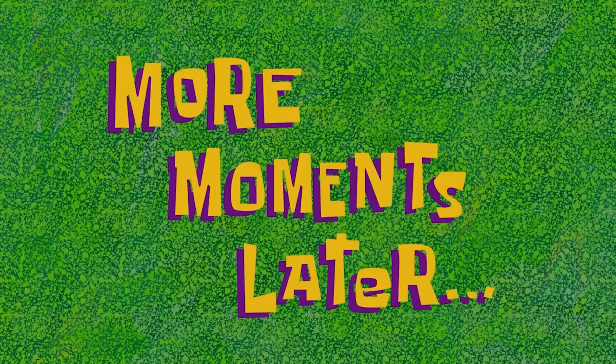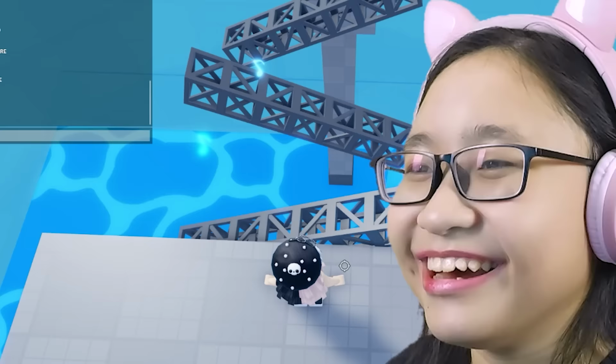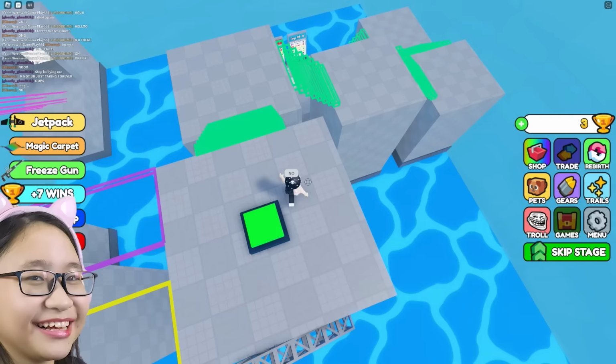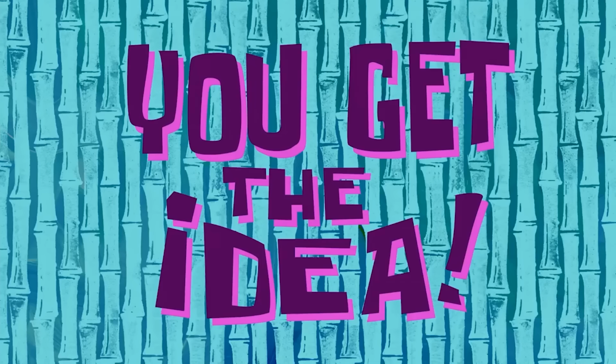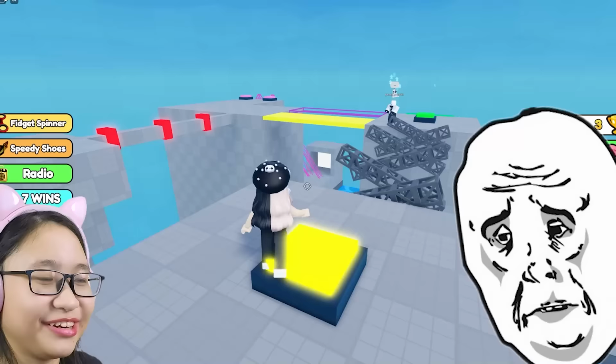More moments later. Take your time, but don't take your sweet time. No! No! No! Oh my gosh. How many times did we do this? Not sure. Come on, climb up the step. You get the idea. Okay, I'm gonna do it. Not you. Because you keep falling down. I don't trust you anymore. I don't trust you with this.